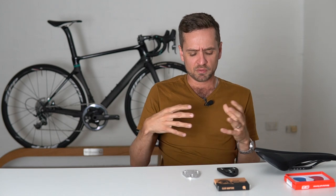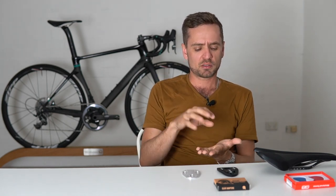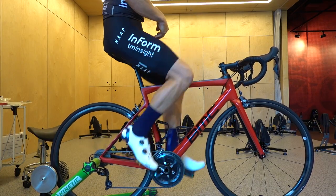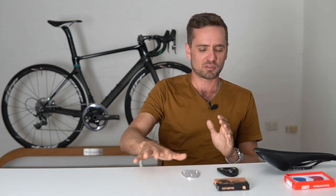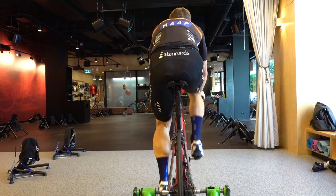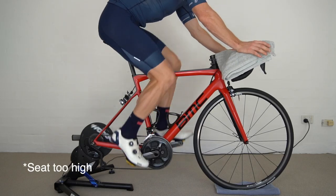Arch support is probably one of the biggest things to get right, particularly if you've got a high rigid arch foot. Moving to positional issues higher up the kinetic chain — circulation in your foot works on a muscle pump system. When your calf muscle contracts while riding, walking, or running, that contractile effort pumps circulation through your foot, just like your heart pumps. The human body has evolved to walk and run, so our calf musculature pumps circulation through our feet. Anything that challenges that on a bike can create a problem. For example, if the seat is far too high, the rider compensates by pointing their foot rigidly down.